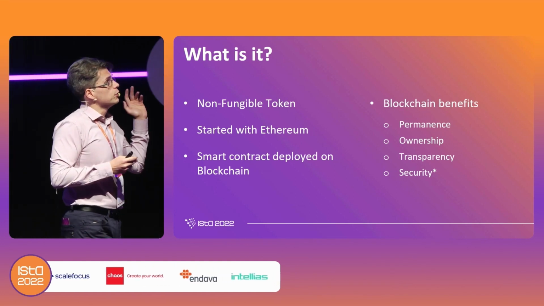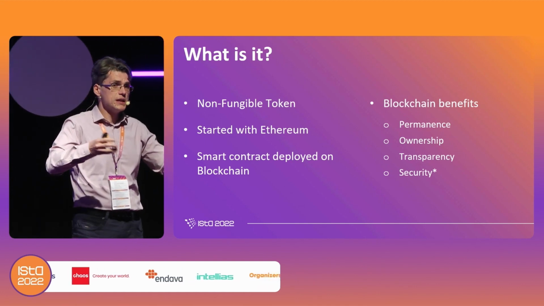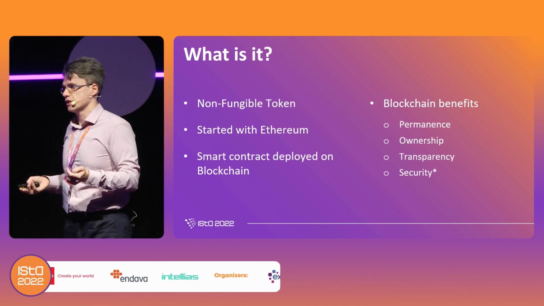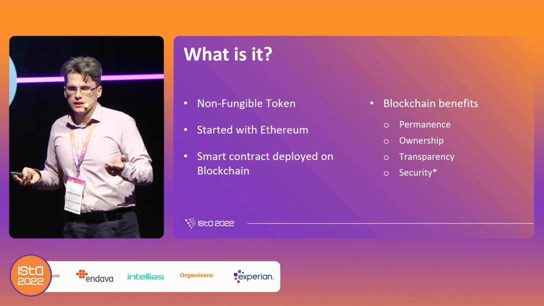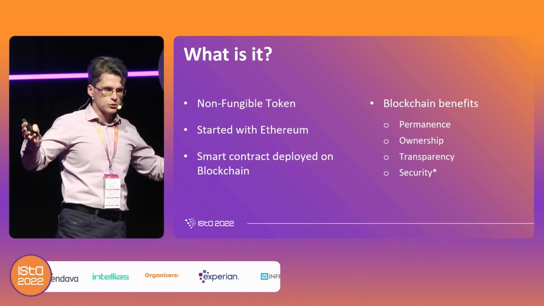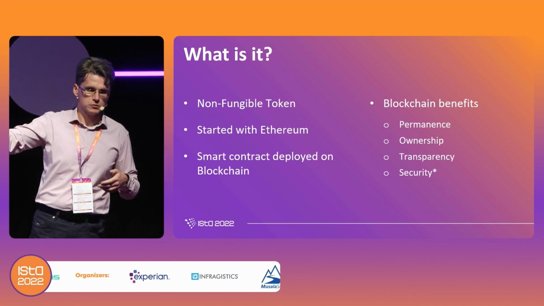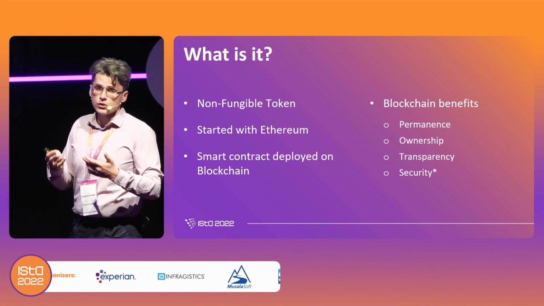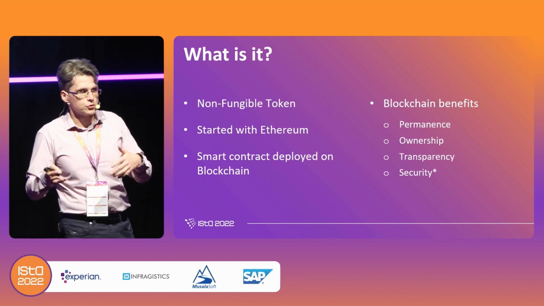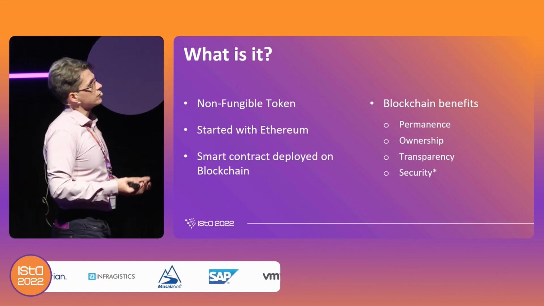Then we have the blockchain benefits. Since it's on blockchain, it benefits from some of the blockchain's characteristics. So you have permanence. So this is a resilient distributed network. The NFT will not disappear if one node goes down, which is nice. Then you have ownership. You own your crypto resources, and this is nice, so you own your NFTs as well.